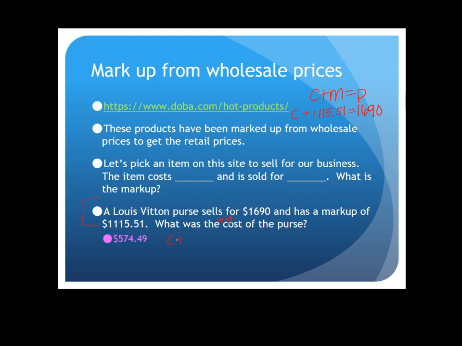So I'll write that down here. I'm just going to subtract $1,115.51 from the other side to get the cost alone. And I get $574.49. So this is how much it maybe cost them to manufacture it, and then they ended up selling it to you at $1,690, and people will pay. So they made a lot of money off of that.